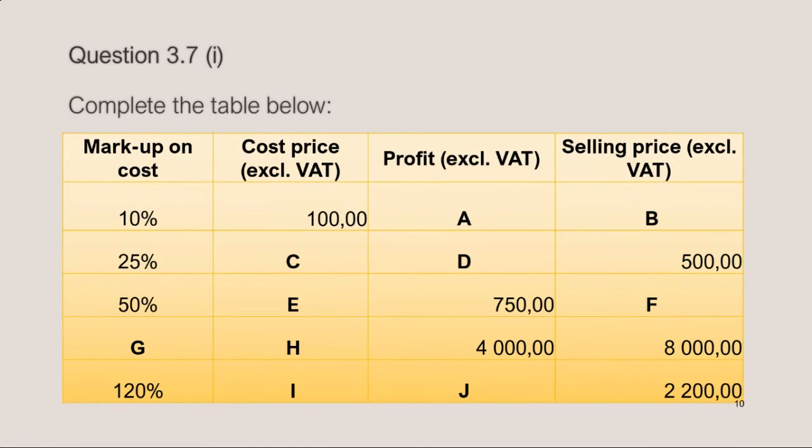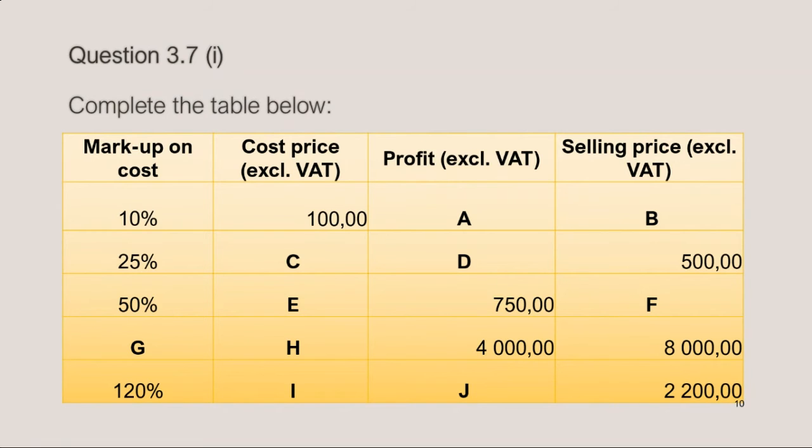So that's correct. So remember the markup on cost percentage, then the left-hand column is our profit percentage. Now if they give you the profit, that is the percentage that is linked to it. Okay, now if our profit is 50%, what is our cost price? So what is E? If 750 is 50% on the cost price, what is our cost price amount? So Benice says it's 1,500.